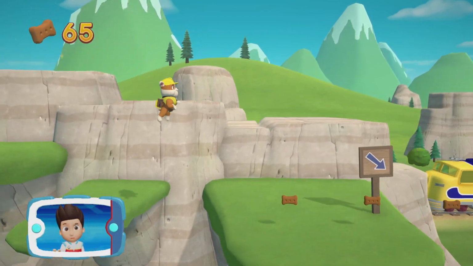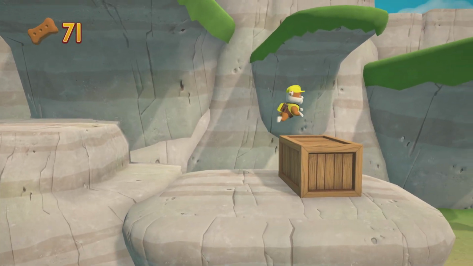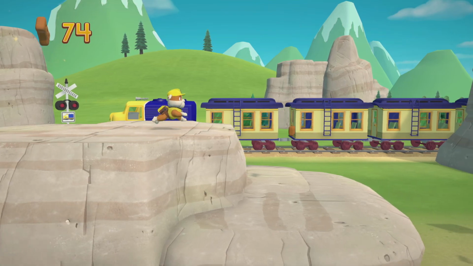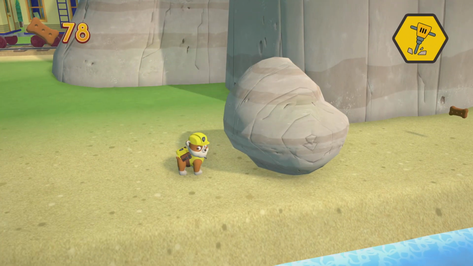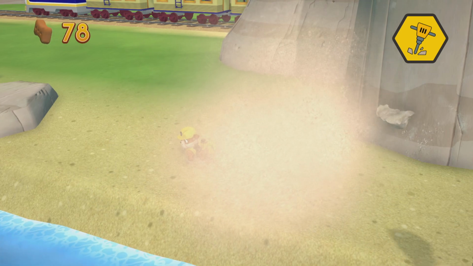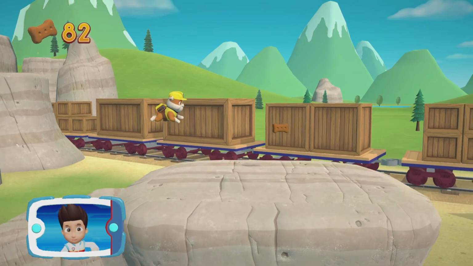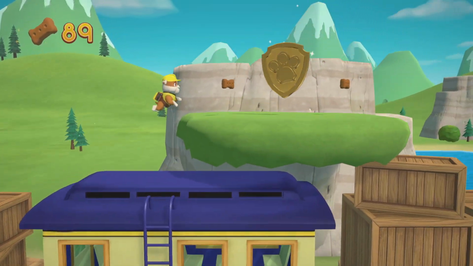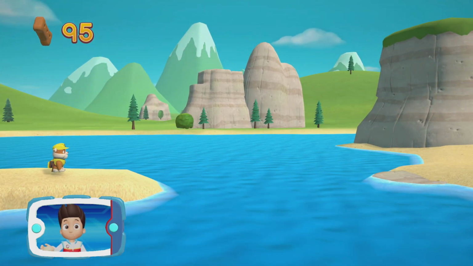Let's find where the path is blocked so Rubble can clear it with his jackhammer. Great job! Collect all the pup treats you find to earn pup treat awards when you get back to the lookout. There's a golden paw print nearby. A golden paw print! You got it! Rubble can't swim across. We need Zuma to lend us a paw.